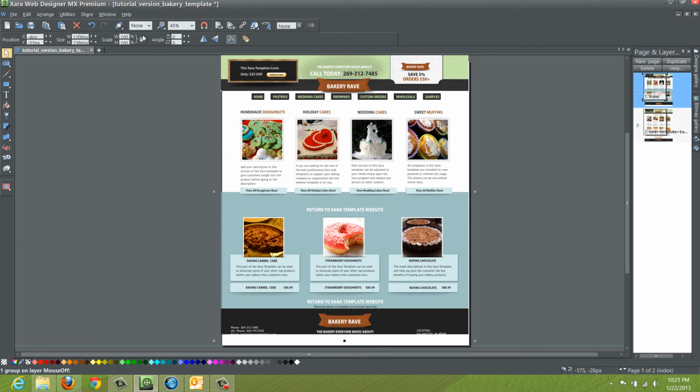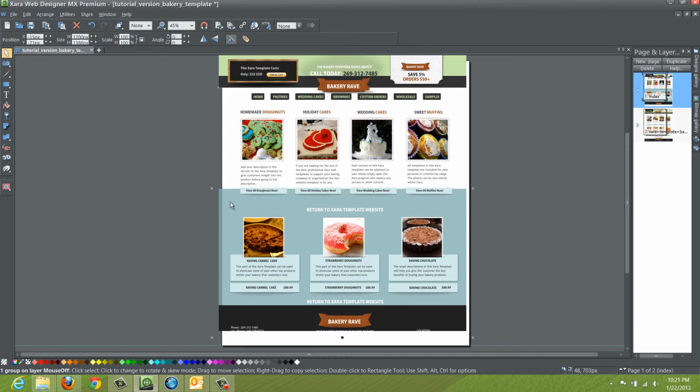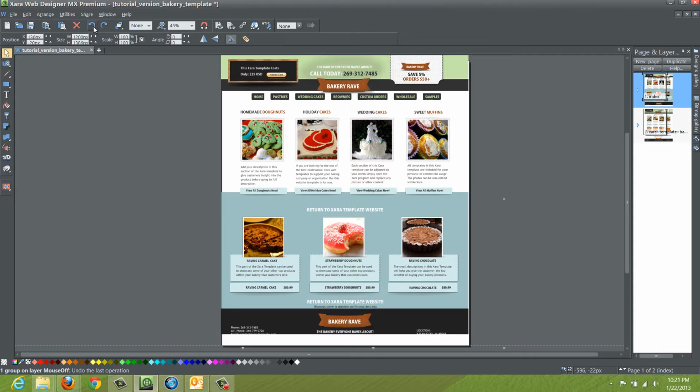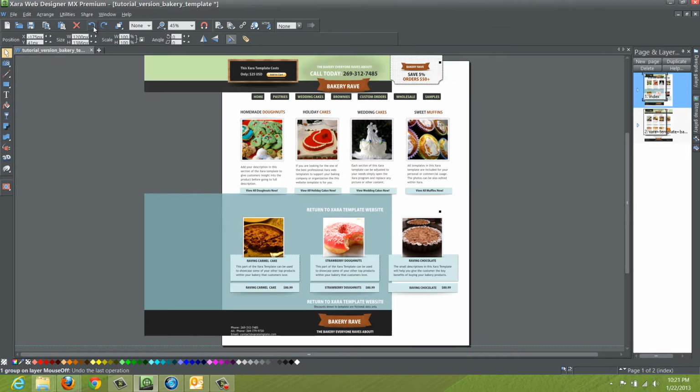The reason for that is because this background is a repeating pattern, and the CSS code has to repeat it from left to right, and if you move it out of position, it's not going to repeat in the proper order. So I'm going to undo that until I get back to the original state.